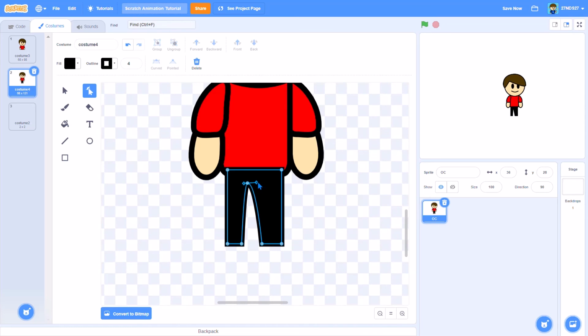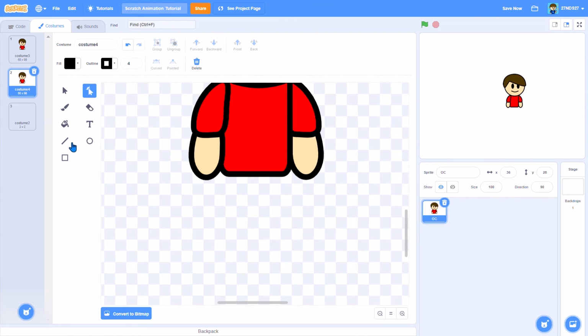But these legs I find are pretty hard to animate because for every motion of the leg you have to make a point, drag the knee, and move everything around, which is why on my latest OC I tried a different approach for the legs, very similar to the arms.